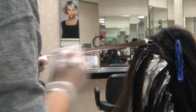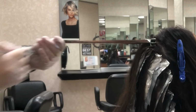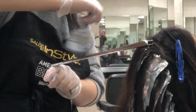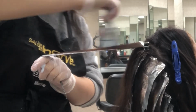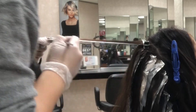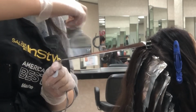So you can see the very ends have a little bit of color buildup on them, and then the top part has a little bit of color buildup also. All the way at the roots where the clip is, her natural, and then this middle part in the middle of this slice has a light section. So she just has a little bit of banding going on, but it's really subtle. Obviously, only a hairstylist would really notice it, and I'm pulling up this slice, so we're really looking at it.